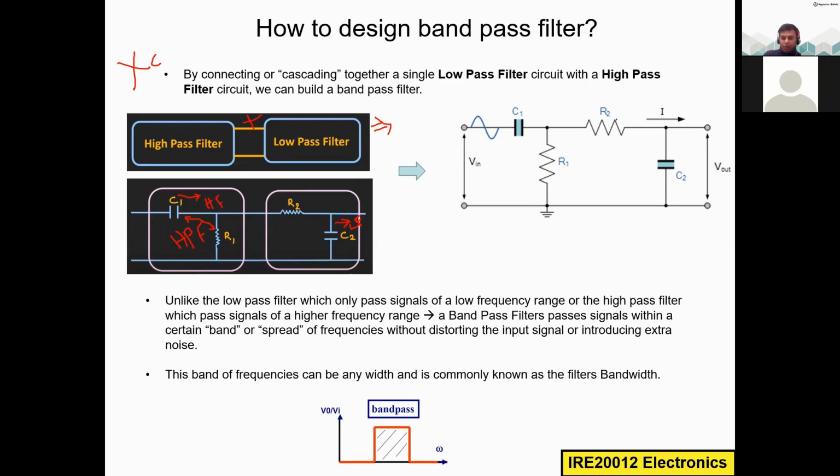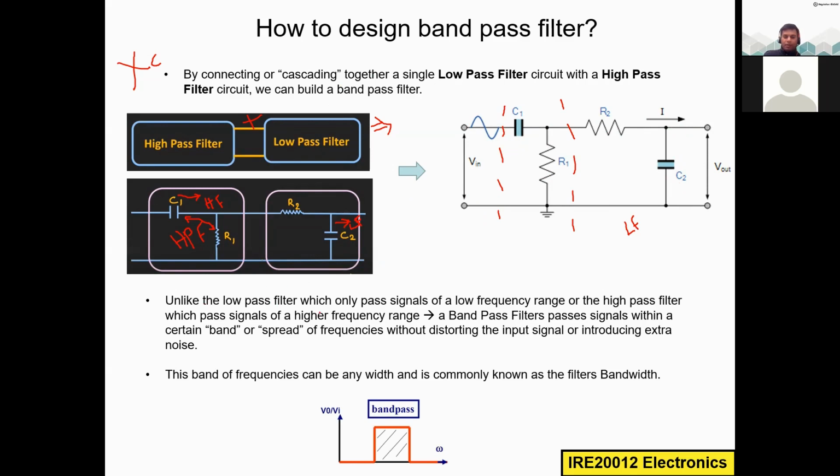So if you talk about the circuit construction at the component level, here is the circuit. We have the capacitor and the resistor. This is a high pass filter. And here we have the resistor R2 and C2. This is forming the low pass filter. We are applying the input between one terminal of the capacitor and the other terminal of the resistor R1, and we are getting the output across the capacitor C2. Then we get this band pass frequency response.